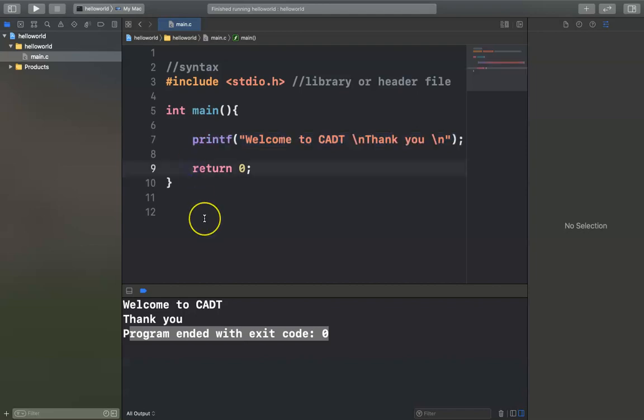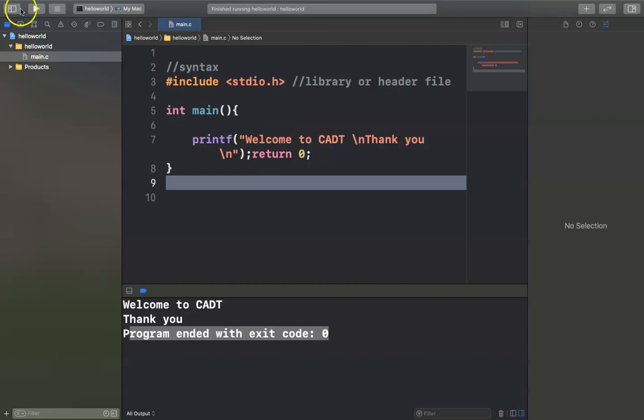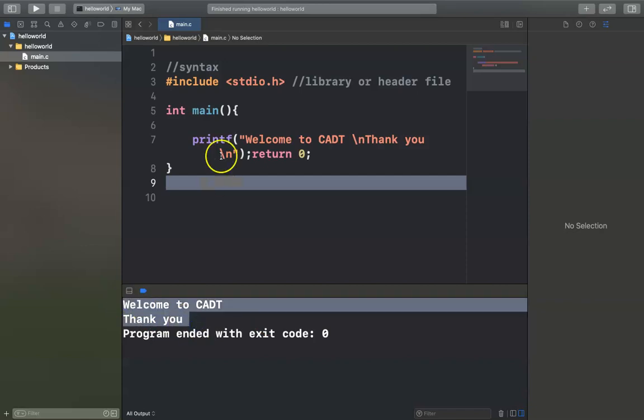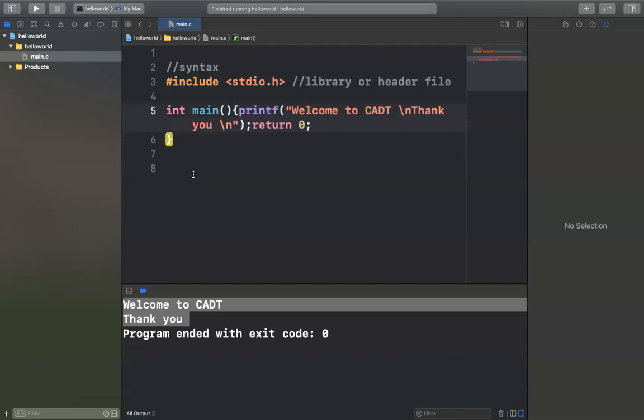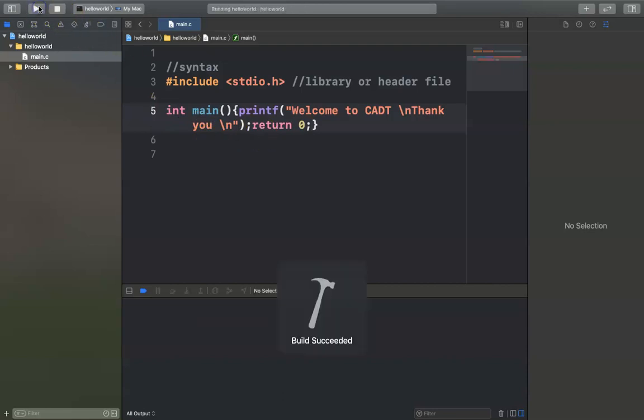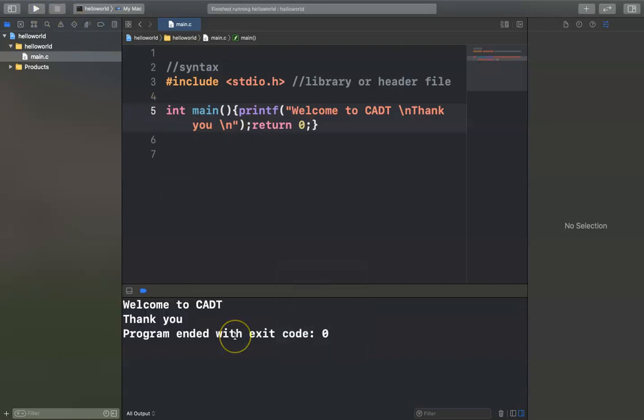For example, here I can use only 1 line like this, and then I run it again. You see the same result. And also I can use 1 line like this, and I print, it still works.